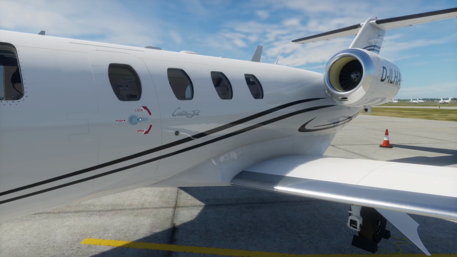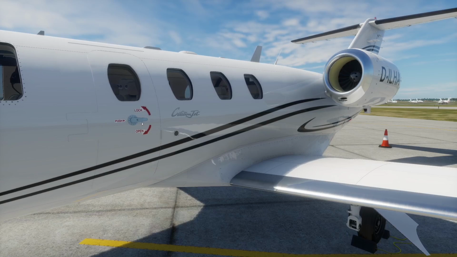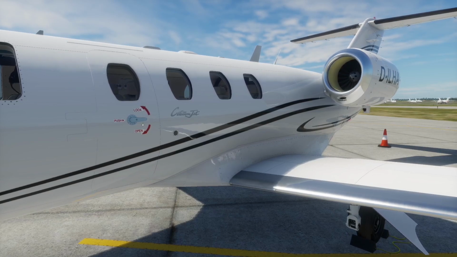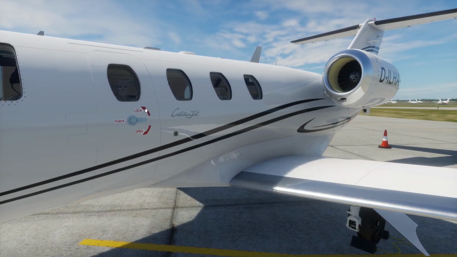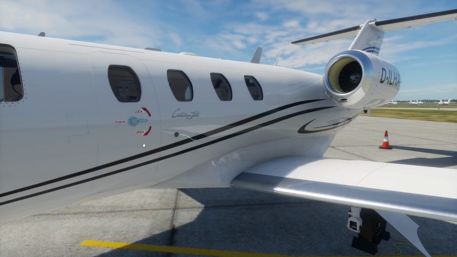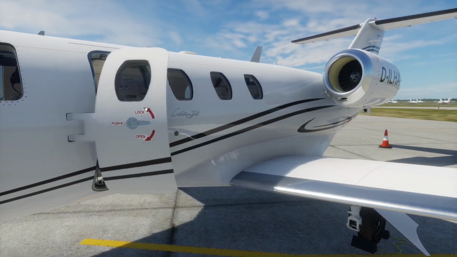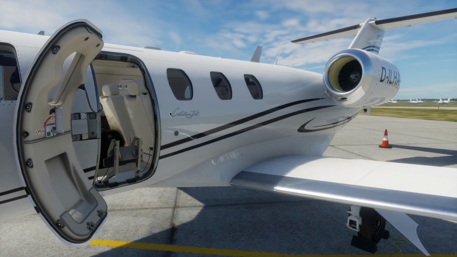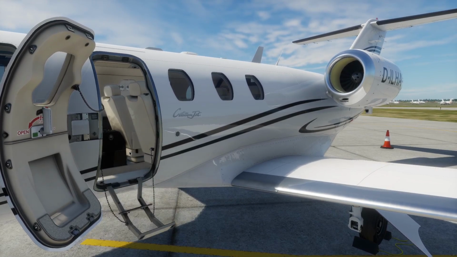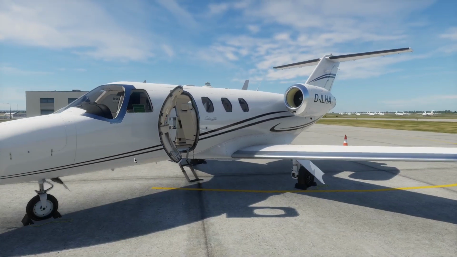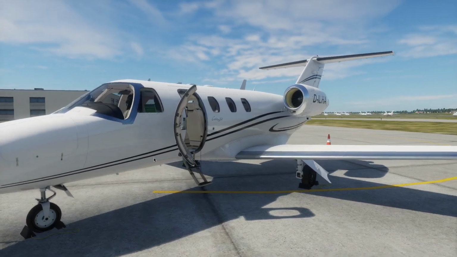We have the main door, which has this handle which we can put into the open or the lock position. So open position, we have this down arrow, we just click that. That opens the door, and then we can open it by clicking on some part of the door and open it like this. We can also unfold the stairs, and the door's open and ready for boarding.